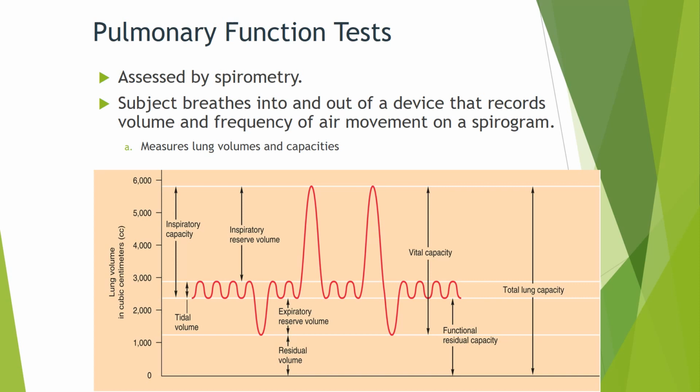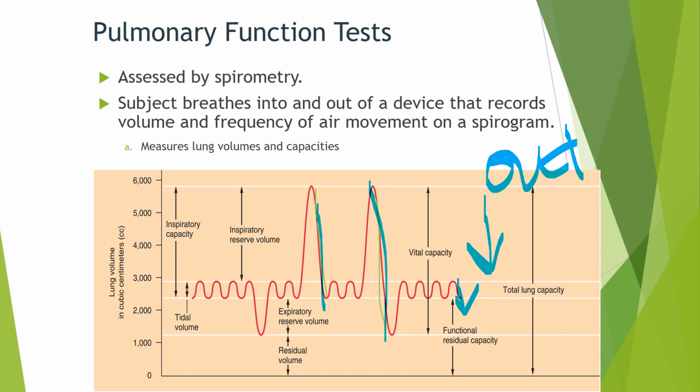And so this will essentially measure your lung volumes and your lung capacities. So in general, when we're looking at one of these graphs, when we have an inflection or an increase, such as with these peaks here, this is going to represent an inspiration. Okay, so this is when you're breathing air in. On the other hand, when we have a deflection, such as here, let me highlight that better, there we go, and it goes in here, bringing it down, this is going to signify exhalation or having air out.